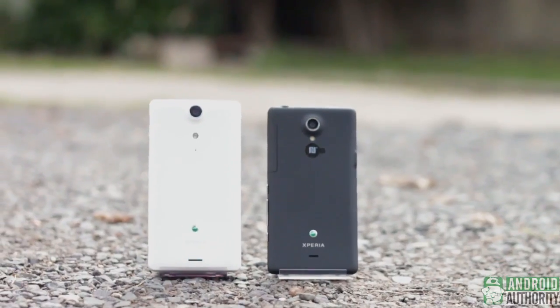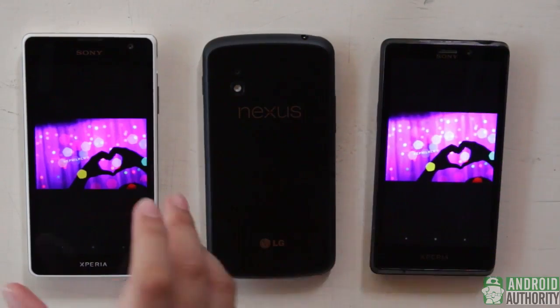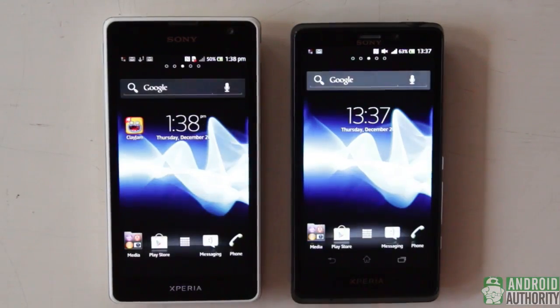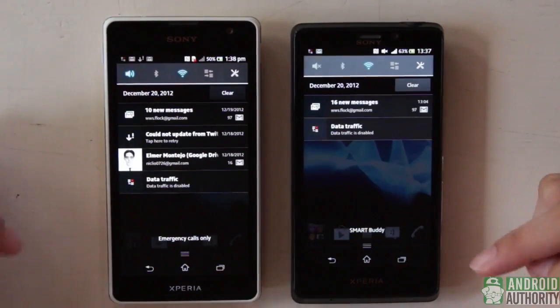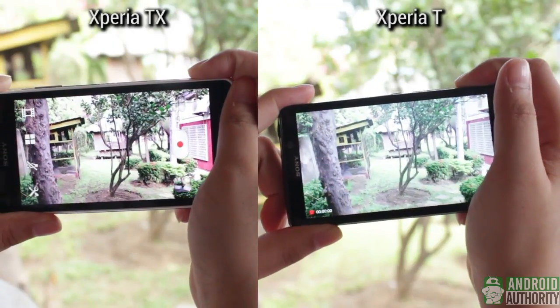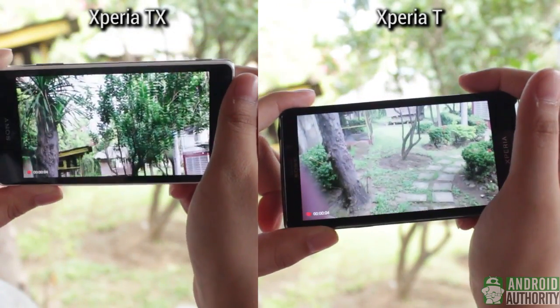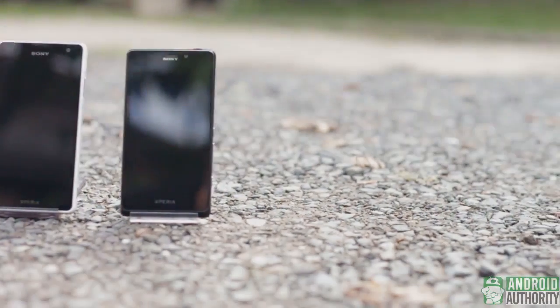In very many ways, the Xperia T and TX are similar. They have similar processing hardware and similar screen technologies. Though the Xperia T provides brighter colors and often aggressively and excessively reduces noise, while the TX gives more natural and vivid colors. The Xperia T also delivers crisper and louder sound and snaps photos quite well whether indoors or outdoors. Which of these phones do you like? The Xperia T or the Xperia TX?